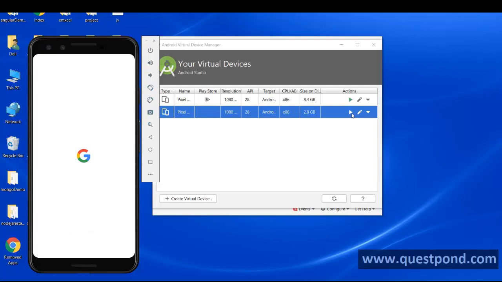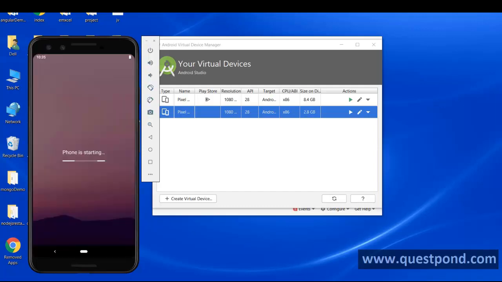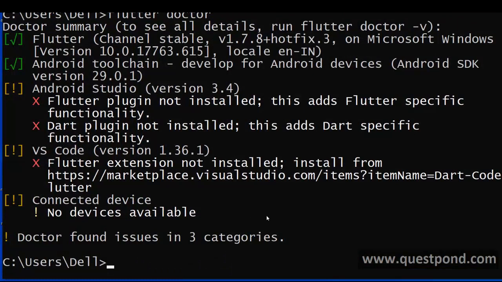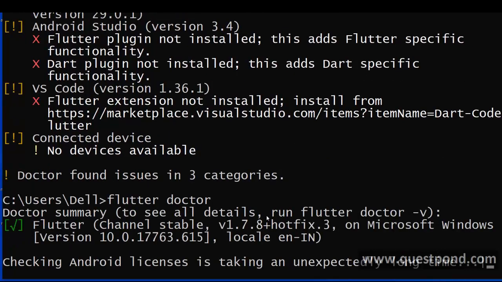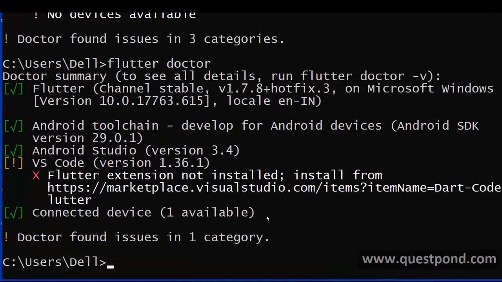All right, so now as a next step, while the emulator is setting up, I'll open Flutter Doctor again and run the command again, checking whether that error of plugins with Android Studio is gone or not.